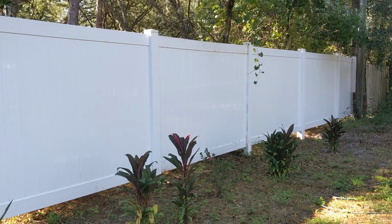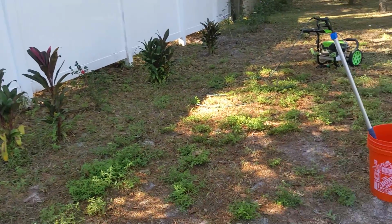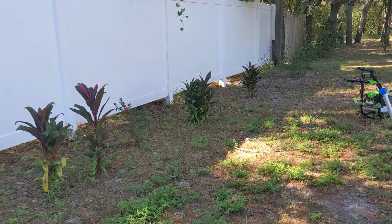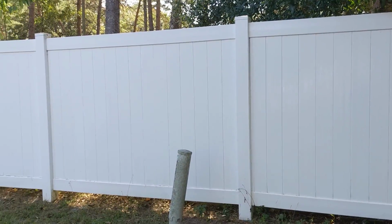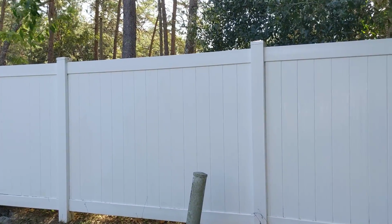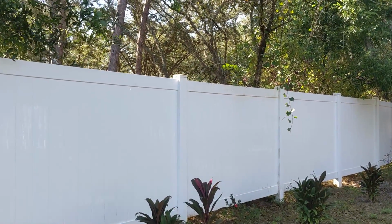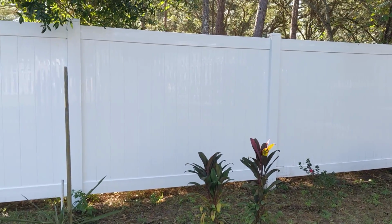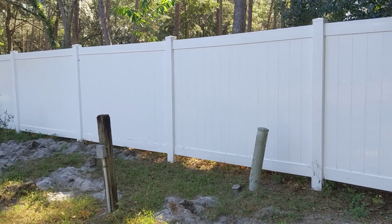So Joe came out and tried to help with the pressure washer. He changed the nozzle, but honestly, I used this bucket of bleach and a soft scrub brush that we have for the RV and the boat, and what an amazing difference. I still have a lot of the red stuff, and I didn't even rinse this off yet. I just put bleach on it and scrubbed with a scrub brush, and now I'm just gonna hose it down. And there you have it. Very, very sparkling, white, clean vinyl fence.